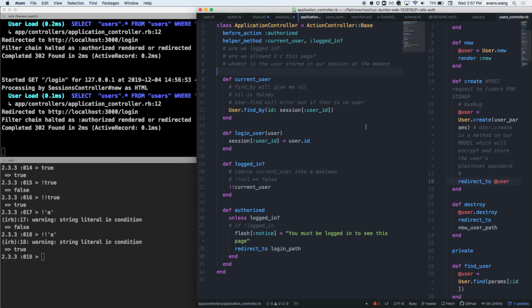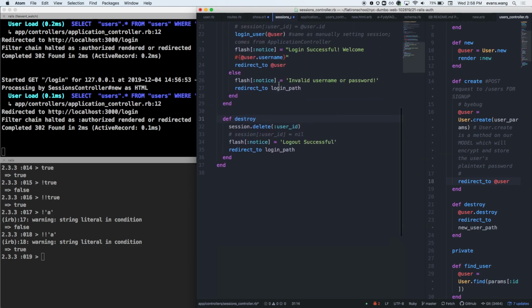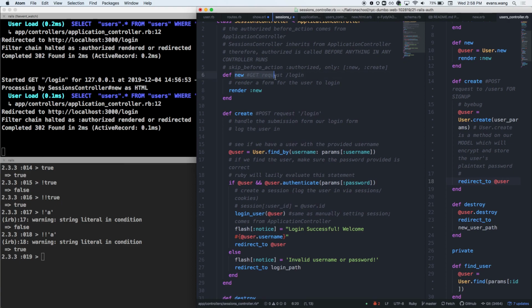The first page that makes sense to prevent is login. So let's go to the sessions controller. And I want to make sure that inside of this new, we do not call authorize. So if before action authorize is always called, I want to prevent that. I want to skip the before action. Look at, oh my God, wow. There's a skip before action helper. And I want to skip before action authorize only for new and create. Why new and create? Like the new is the login form, and then the create actually logs you in and creates the session.